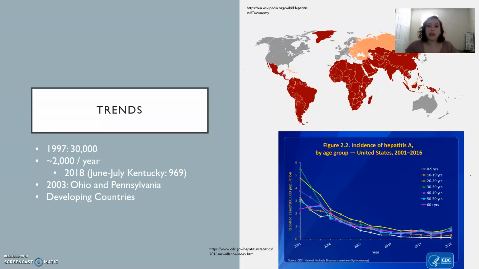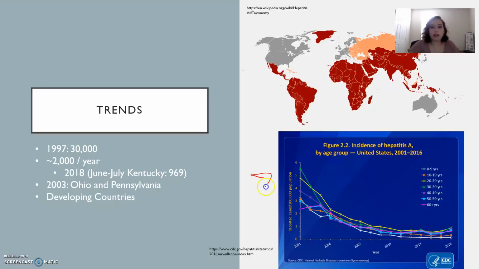And as you can see, in Europe, Canada, and the United States, it's not very likely. There have been a few outbreaks in a couple of years here in the United States, and it's usually due to food contamination, and it's not always meats. In the 2003 Ohio and Pennsylvania outbreak, it was actually traced back to unclean green onions. So hepatitis can attach itself to anything.